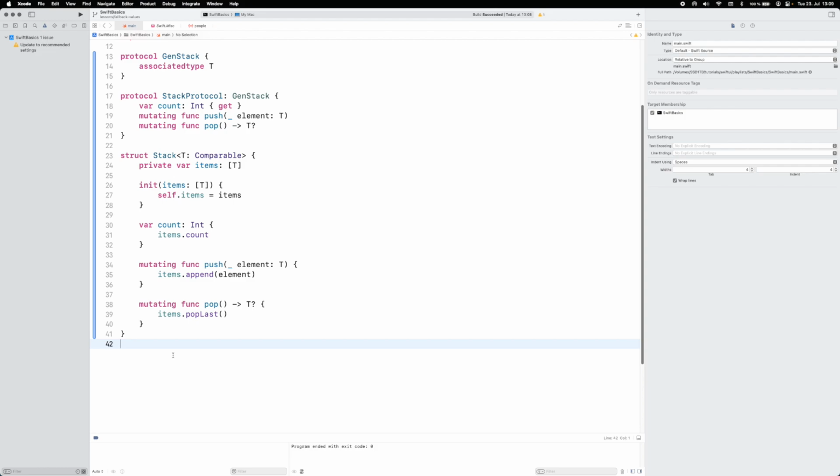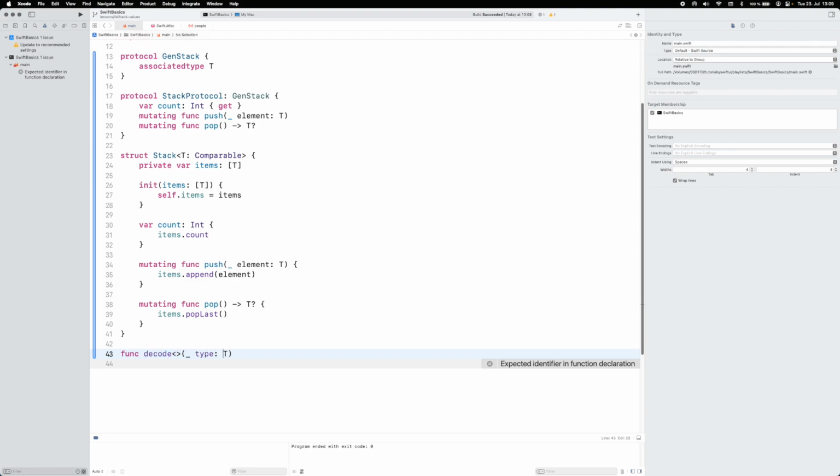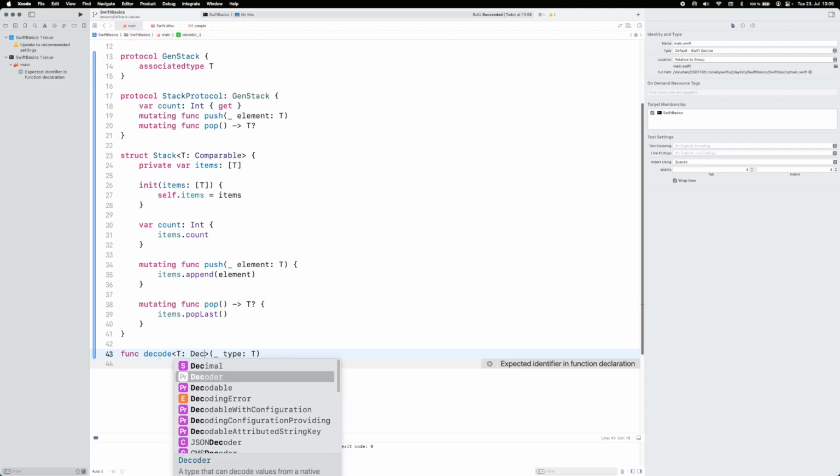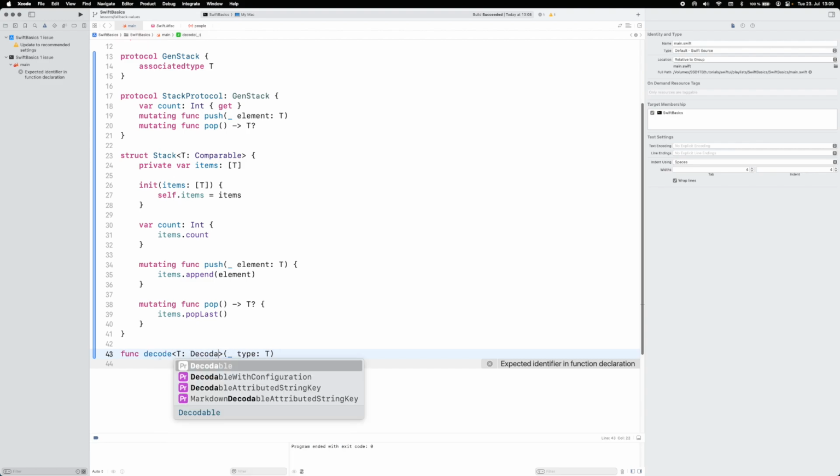But it's more functions that use generics, like a decode function, for example. You could take a type here, and as long as T, for example, is Decodable, not Decoder, but Decodable, you could do something else.